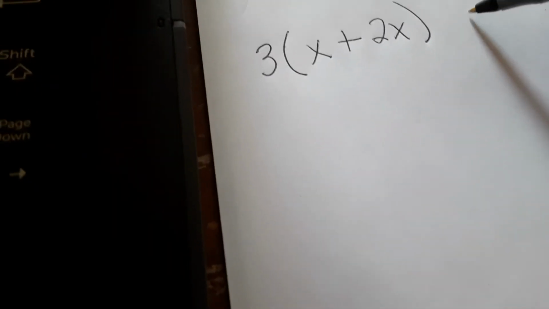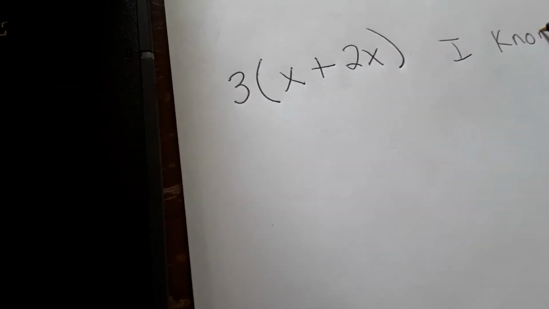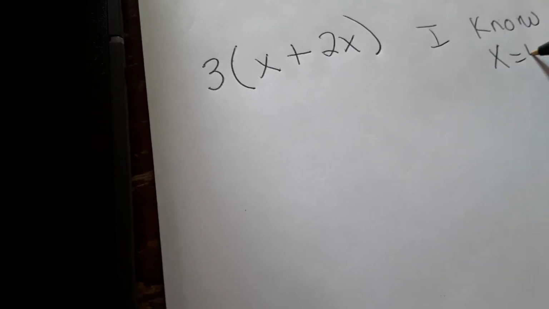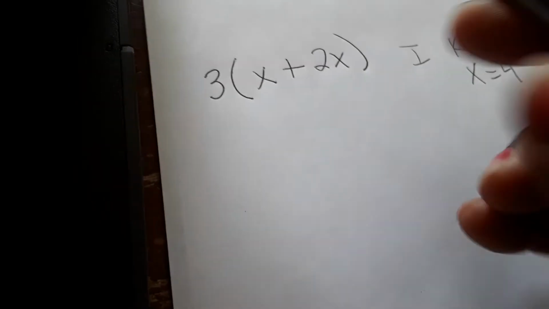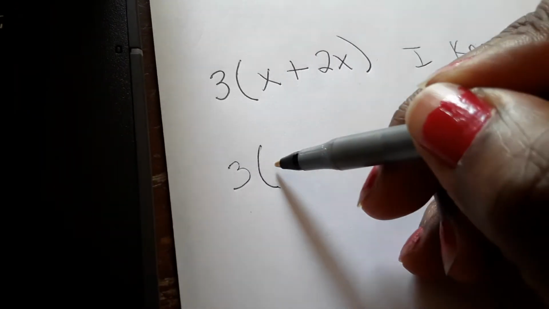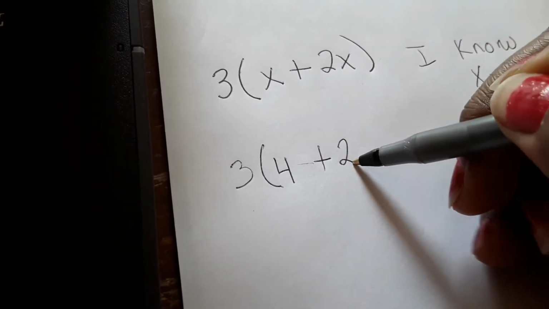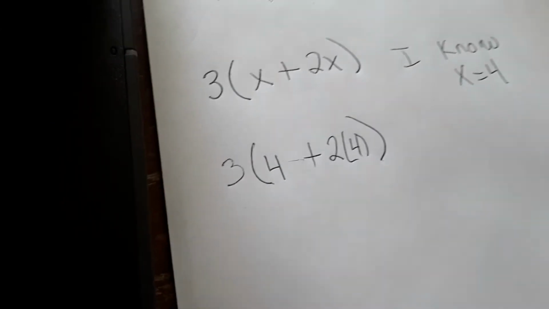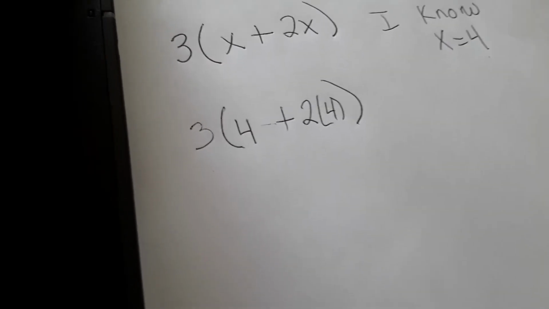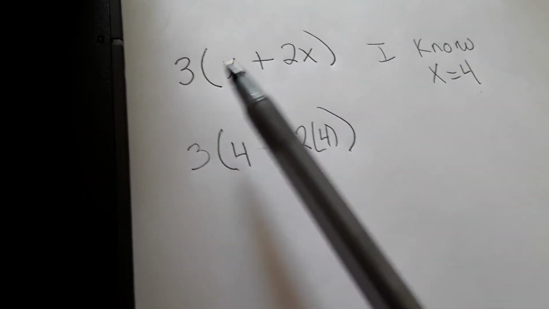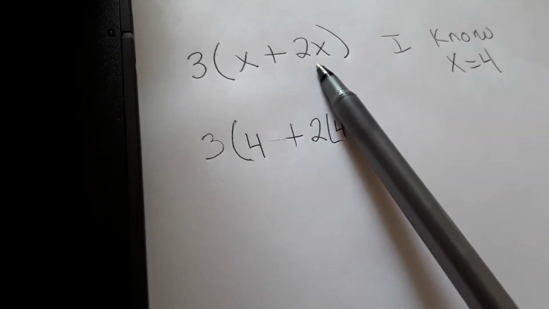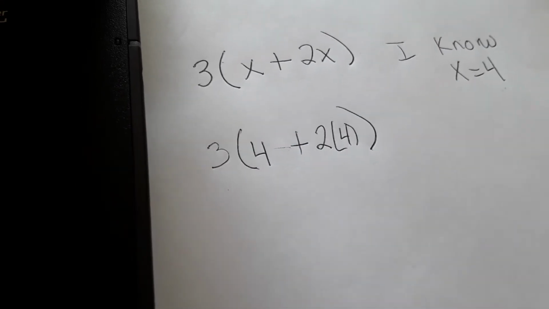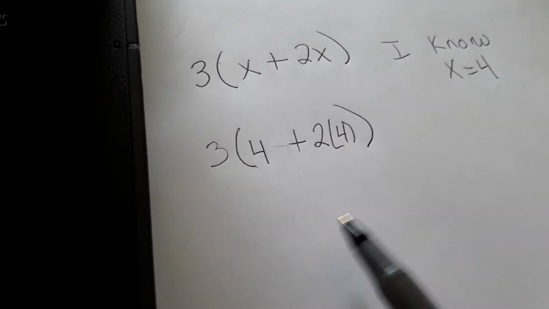And I know that if x is 4, I'm going to take 4 and replace it everywhere I see x. So 3 times 4 plus 2 times 4. Close my parentheses. Now, several different ways you could do this. But you notice distributive property is really being used. Because I could have started off saying 3 times x, which was 3x. 3 times this, which would have been 6x. And then plug my 4 in and got my answer. But since I didn't do that, I'm going to go ahead and finish this off.